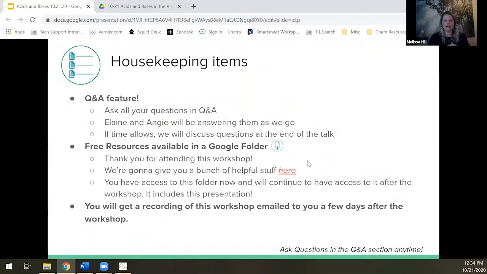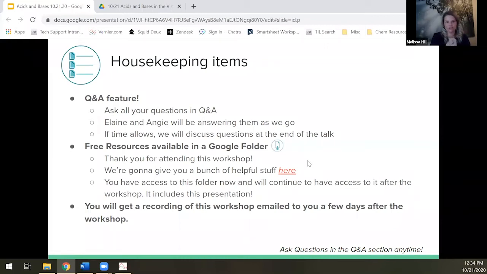So the goal of a lot of Vernier workshops is to always give the participants something to take away. And in this virtual setting, what we've made that into is a Google folder that has a ton of really nice resources for you to take away to help teach acids and bases to your students. And that folder includes this presentation, which has a ton of links and videos embedded in it.